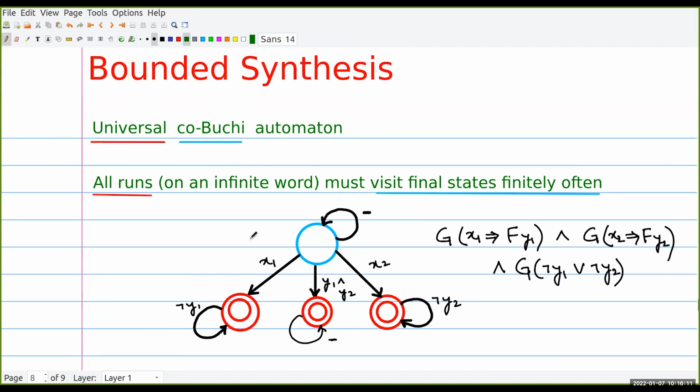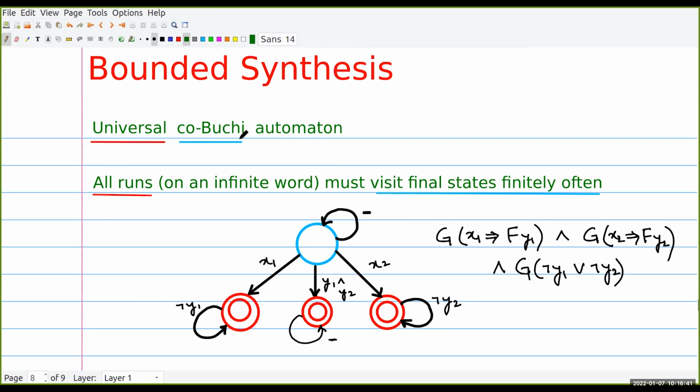In a universal Kobuki automaton, the universal means we're worried about all runs, okay? Not one run. So we're worried about all runs on an infinite word. And the Kobuki says that, in a Buki, we are required to visit a final state infinitely often. In the Kobuki, we say must visit the final state finitely often, not infinitely often. It's a complement of the Buki condition. That's why it's Kobuki.